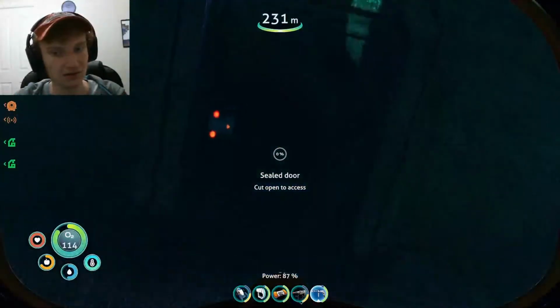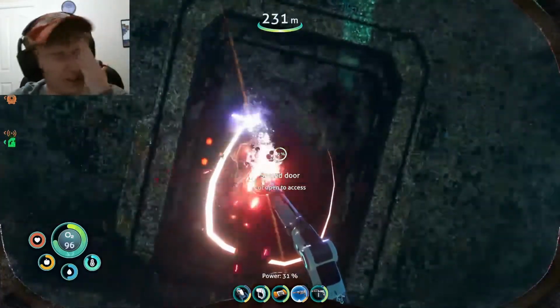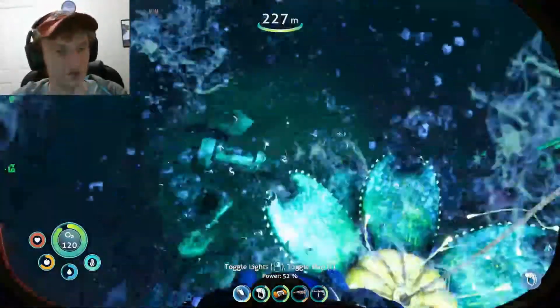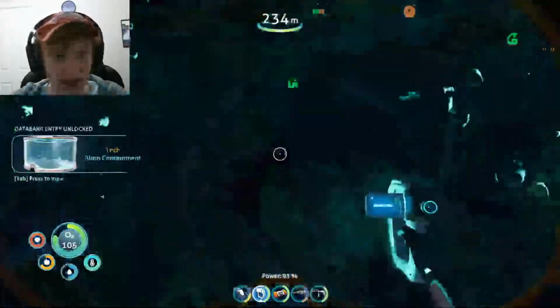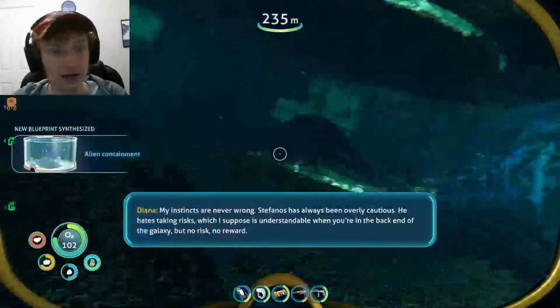And then I can get out of here, okay? It's all I want. Yeah, so anyway, how did you say you were doing? Sorry. That's done. Oh, there's a... Can I... Oh, yeah! I can scan this! Alien containment! Heck yeah! Those are nice. More PDA stuff. My instincts are never wrong.